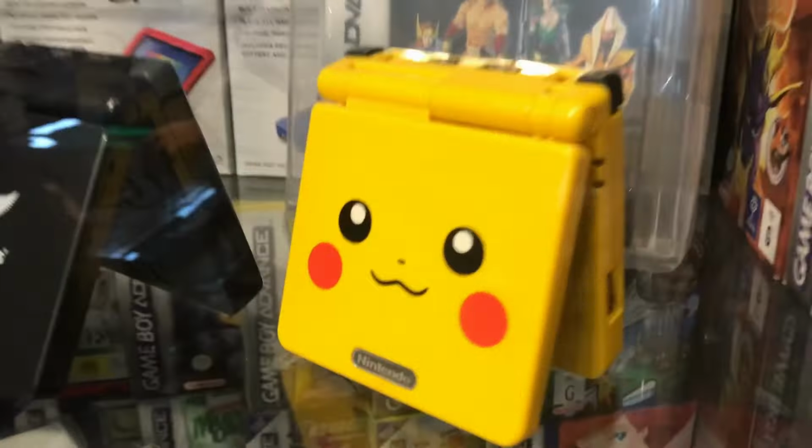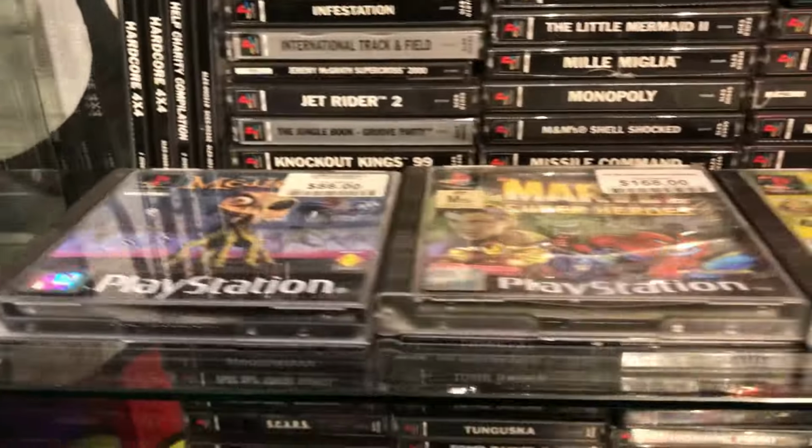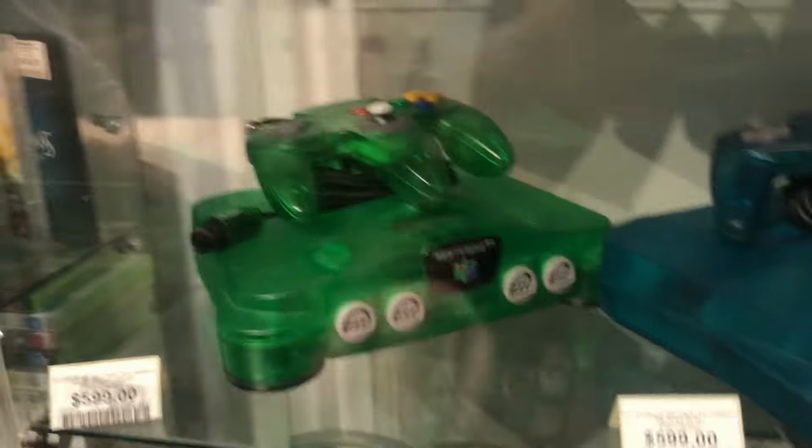So cute. Pikachu Game Boy. It's really cool, this museum. Wow. Here's some of the N64s that are colourful too.